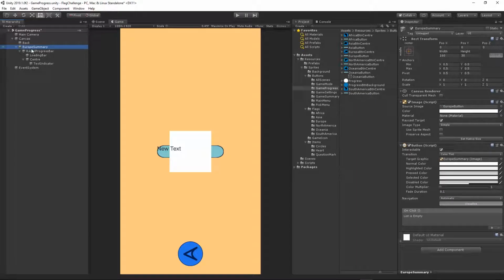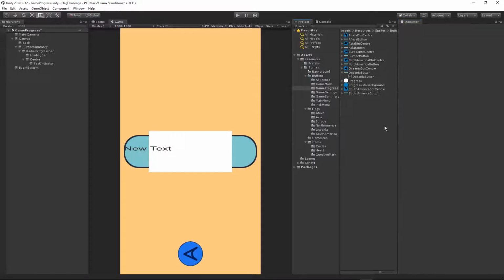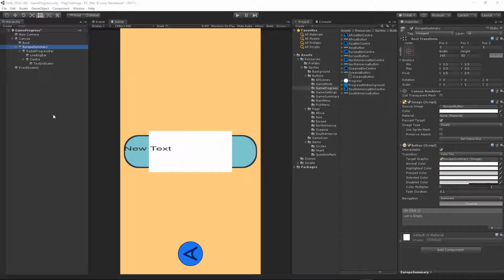Then select the Europe Summary button and set the width to 160 and height to 80. And I will set the scale on the X to be 1.9, maybe 2. I think that looks good. Okay, I will change the highlight color of this button.